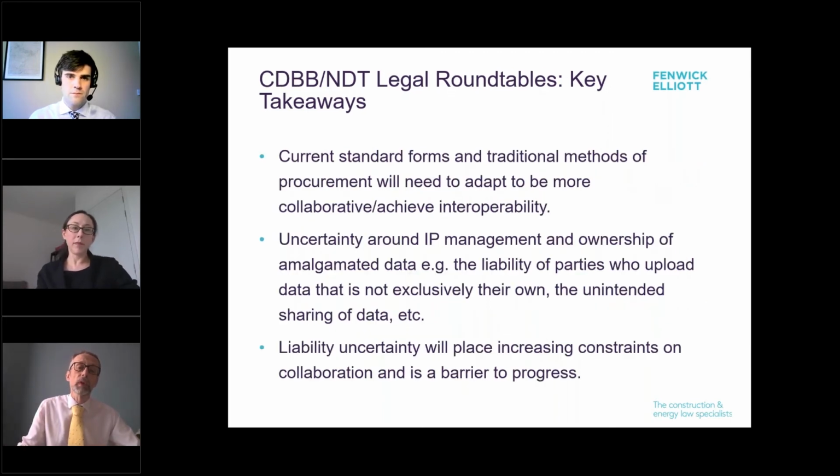And also, Stacey was talking about the importance of licenses. She referred to the software solutions case and the need to ensure that all the licenses, implied and actual, are sorted out before you get going. That's because there's still this uncertainty around intellectual property management. And that's not just a digital twin thing. I think it's a digital thing. It's a digital design thing. People are concerned because there are a lot of new ideas about, and people want to preserve and protect their rights.